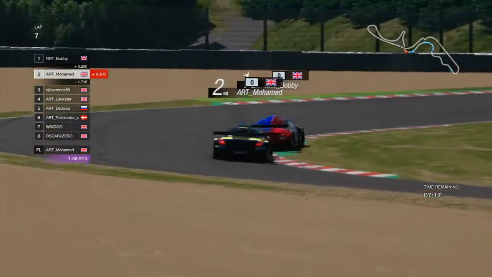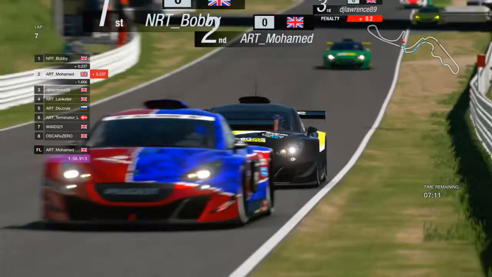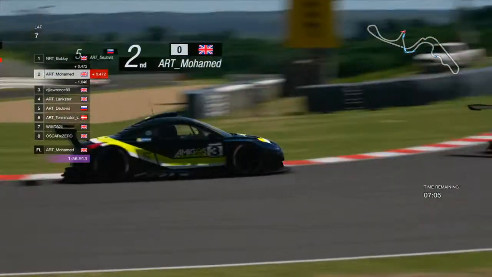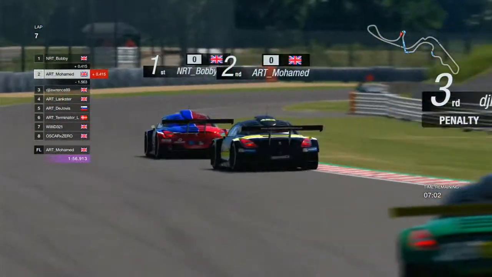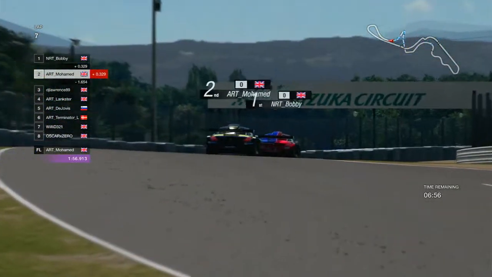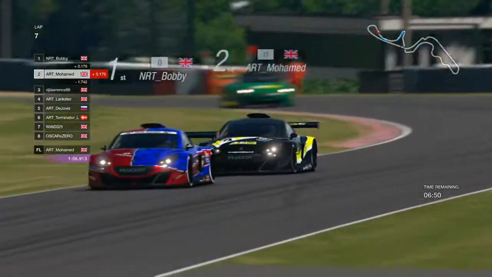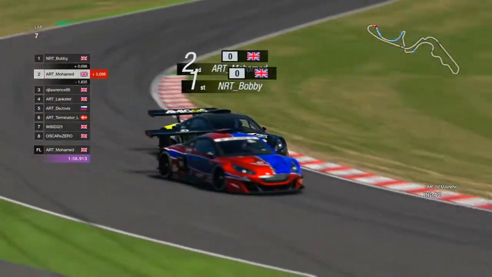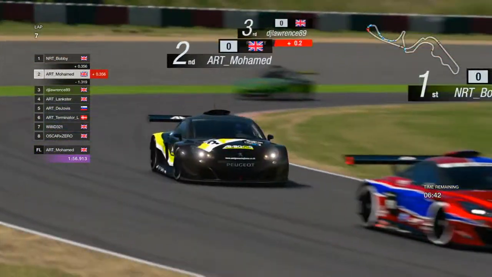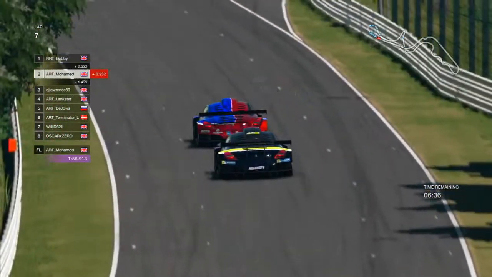They're going round Degner. Under the bridge, up towards Hairpin. Absolutely glued to the back bumper. It's going to take something special from Bobby to keep Mohamed behind. That is clear. They're round Hairpin. Round 200R, heading up towards Spoon. This is somewhere he's tried to make a move before, and he does again. Looks up the inside. Maybe just a little love tap. Nothing more, nothing less. Bobby keeps the position. In fact, gains just a little bit.